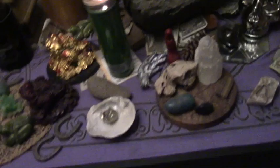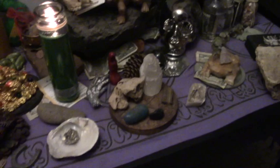This is my money water. I have my money oil, anointing and watering and constantly maintaining it. There's not a day that goes by that I'm not maintaining it. So yeah, that's the money altar. And that's what we do. Well, that's what I do. To my front door.